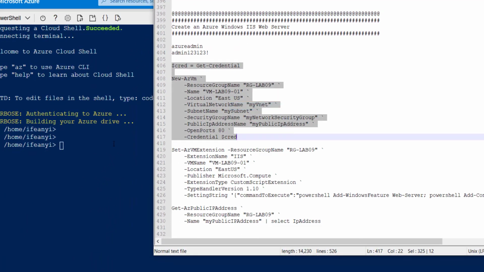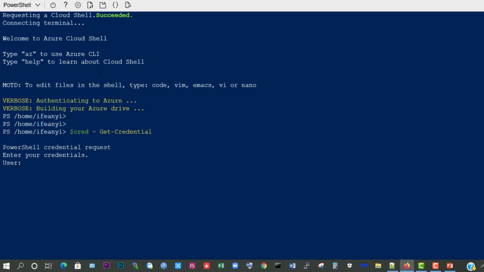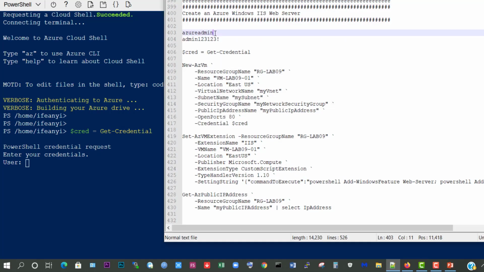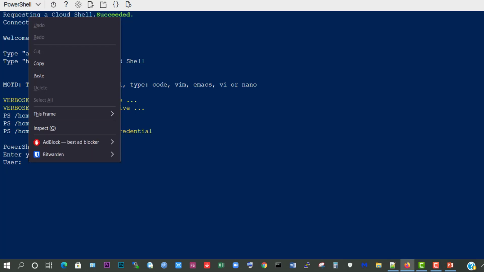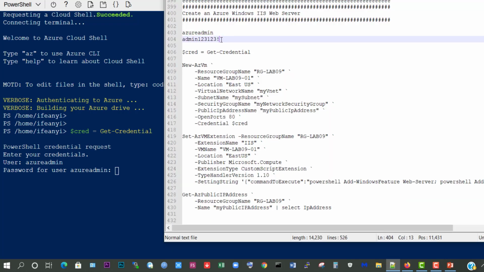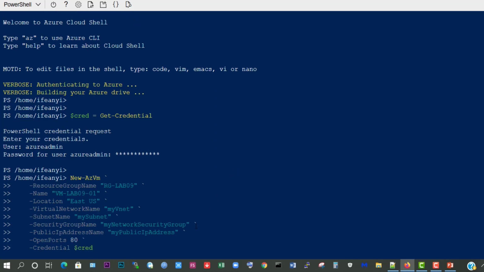So copy that, we'll come back, and here we'll paste, and now it asks for the credential. I'm going to get my username, which is Azure admin, and I'll paste that and enter, and now it asks for the user password. I'll just copy this, which is going to be our password, come here, paste that and enter, and now it wants us to create the virtual machine.